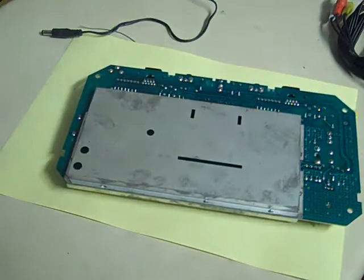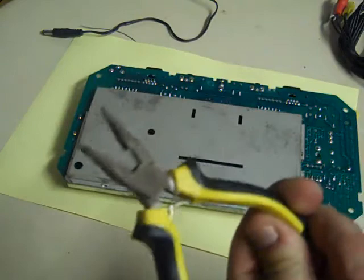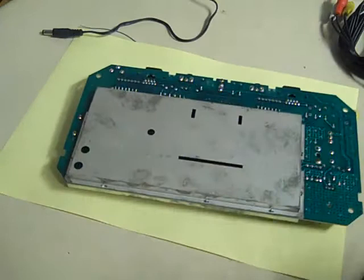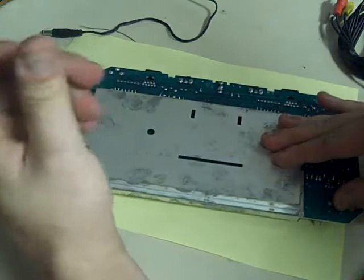Now I have got somewhere around here the perfect pliers for this. You just want some little long nose pliers like that. Only cheap ones will do. These are only cheap ones. I think these are £1 from the local pound shop. But like I said, for doing this type of stuff they're absolutely fine. And all we need to do is basically just go around this and straighten all them little twisted tags.